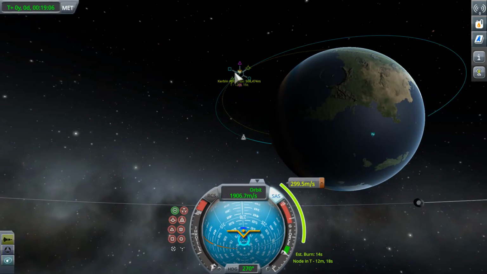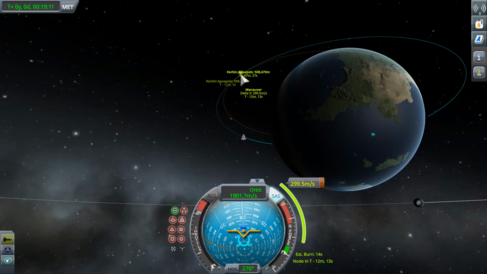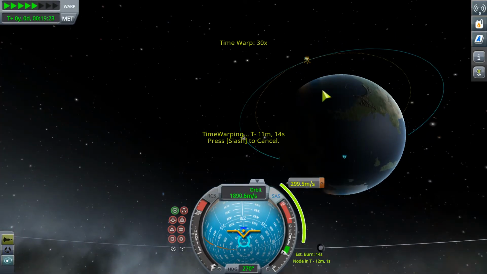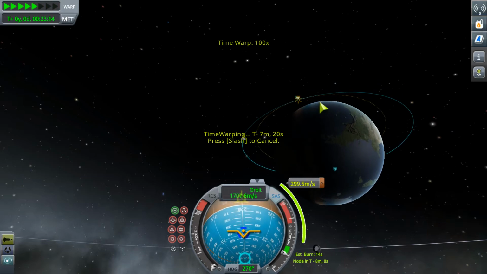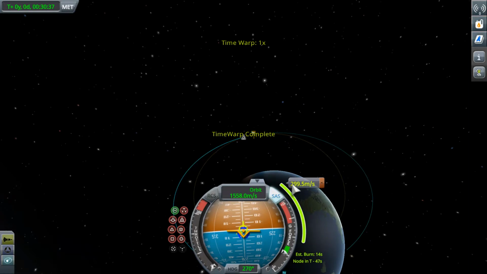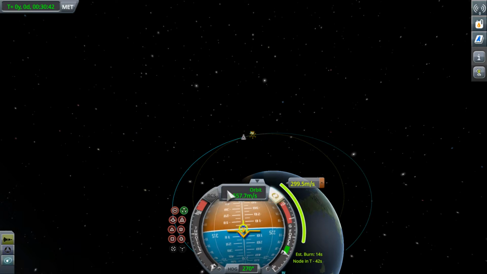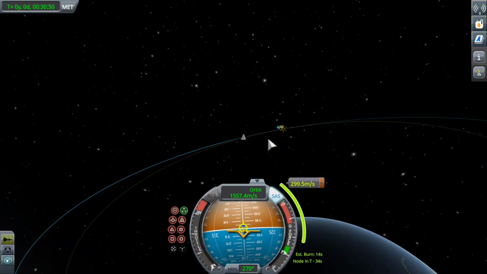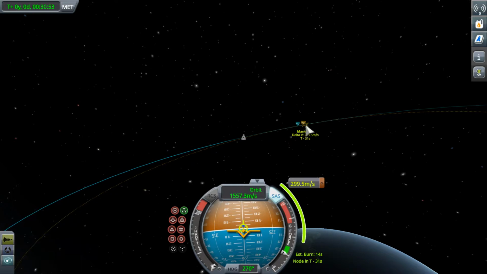And now if I wanted to, can I... It was telling me I can warp here. Is that a thing you can normally do, or just because this was the tutorial, or what? Hello? How do I click warp here? Okay, so you can time warp. Very good. And SAS is on. So let's just set it to maneuver. It looks like we are pointed the correct way. And we should be here any second.